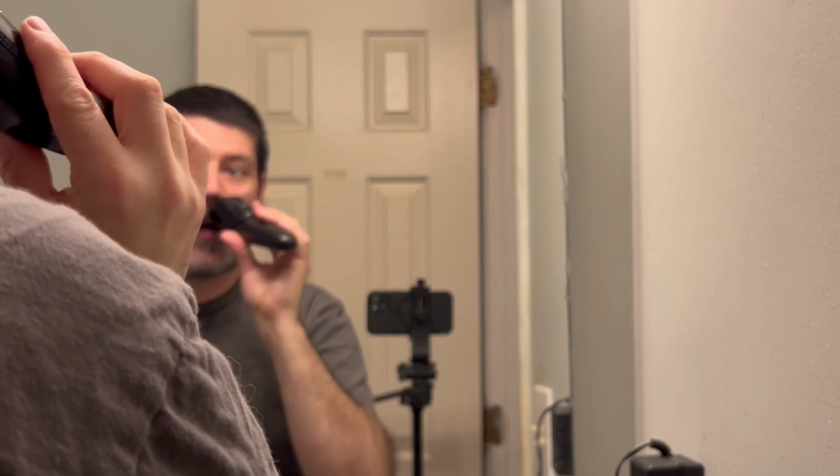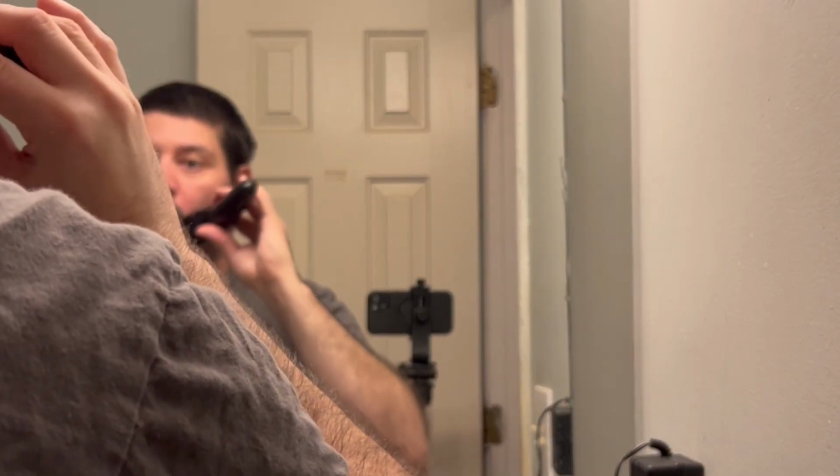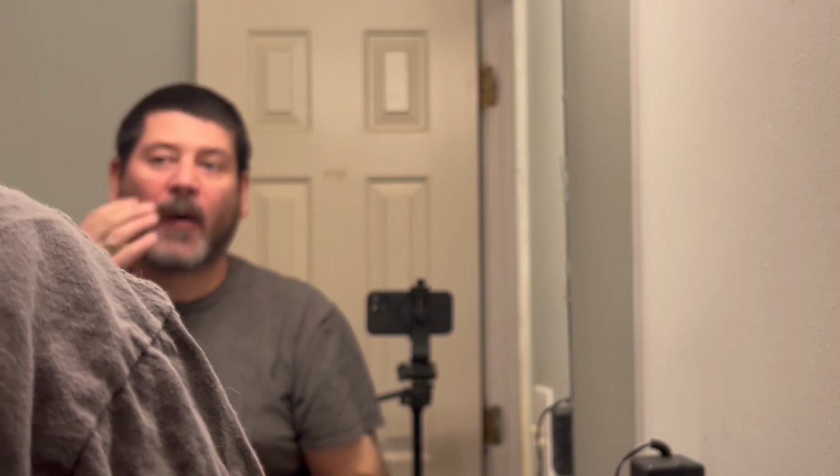All right, when you get to the part where you are going to trim up your mustache, okay, you want to get the hairs off of the top part of your lip, if you will. What you have to do here, guys, is just go to the top area of where your lip is and make sure you're, I hate to say this, guys, but kind of puckering your lips so you can see it. You've got to be able to see what you're doing here.